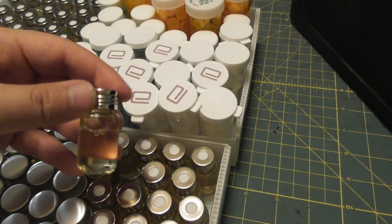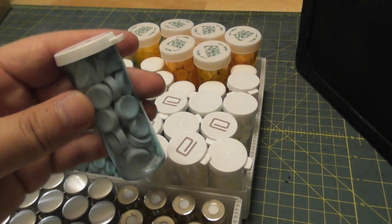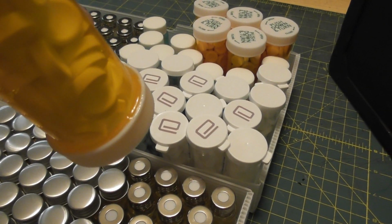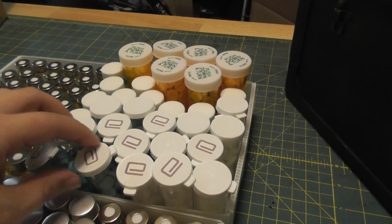The self-sealing bottles, that was easy enough, but these, I wasn't entirely sure if I was gonna be able to keep them airtight, so I epoxied them all shut. Here's a good one. Yeah, so I just used clear two-part epoxy to glue the whole thing shut. Like, all of these are all glued shut.